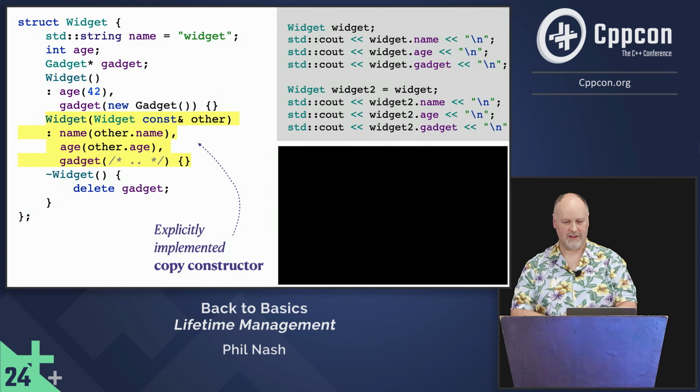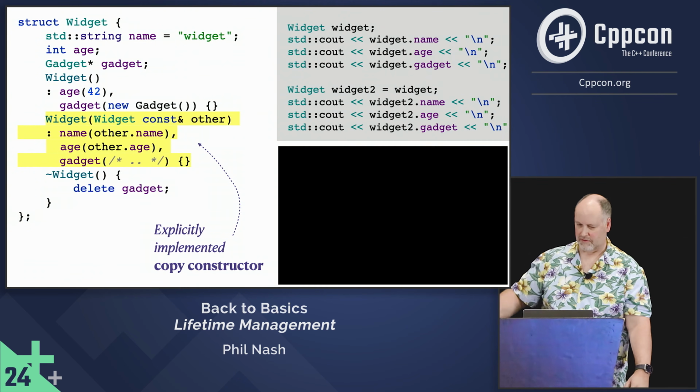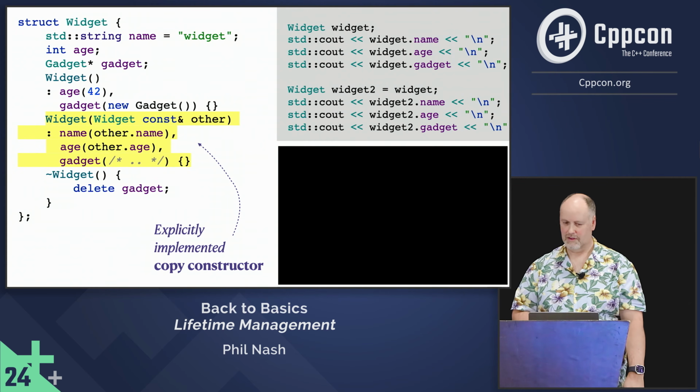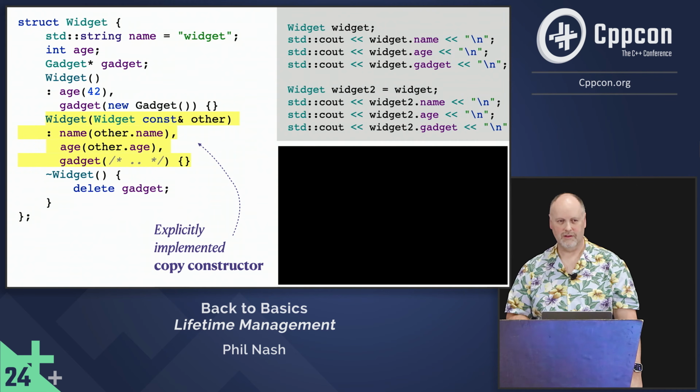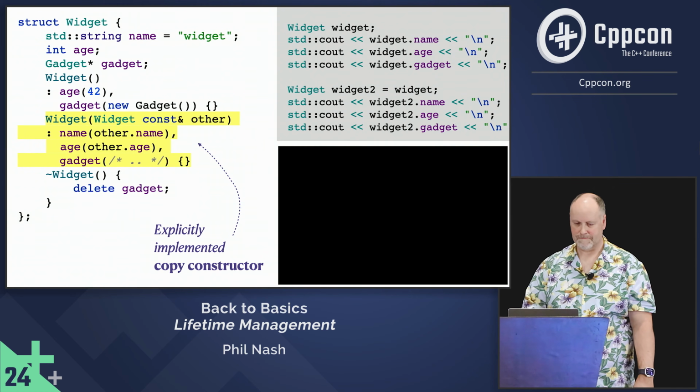Okay, so we're going to add a copy constructor now. If you haven't done it before, this is how you add a copy constructor. Take it by const ref. You can take it by ref as well, but that's not advisable these days, so always by const ref.